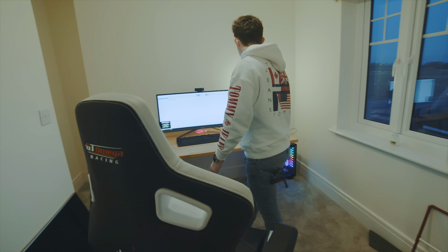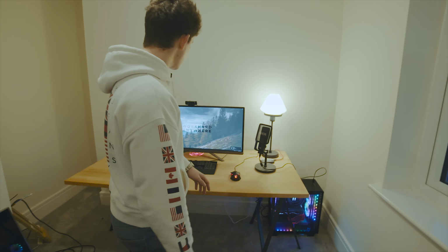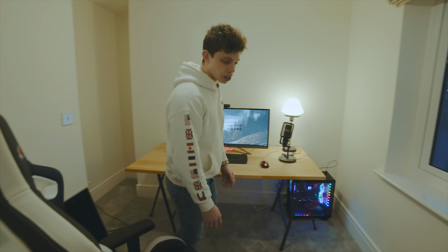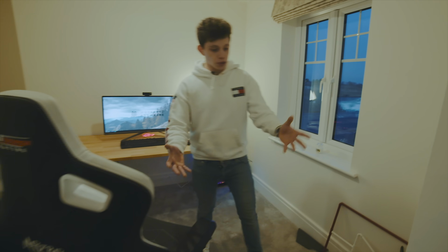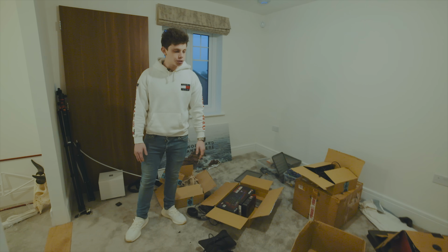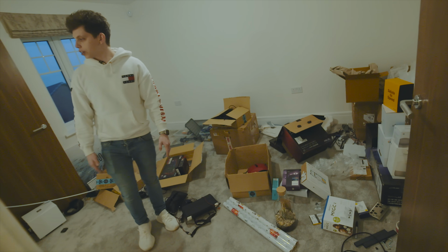And this is just for whenever I need a computer here. I've got a microphone and Elgato for streaming and stuff, and a nice ultra-wide gaming monitor here for playing a couple of games. That is essentially it, and just loads of crap everywhere, because this is just my storage room. So this is where all the crap just comes. This is the office, essentially. It will all be tidy once the desk starts to be made.